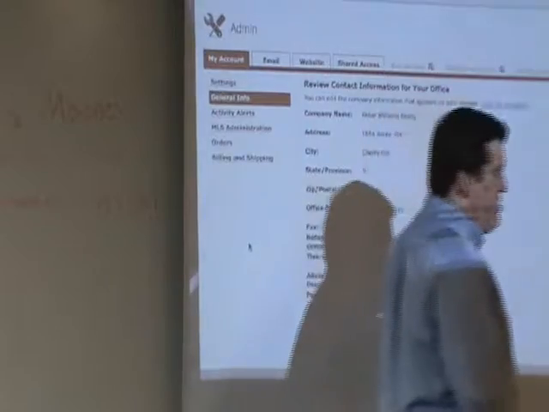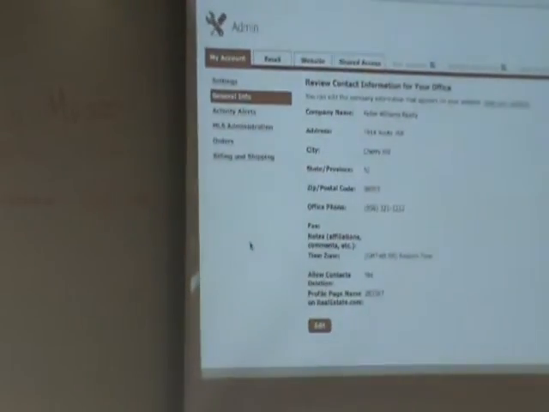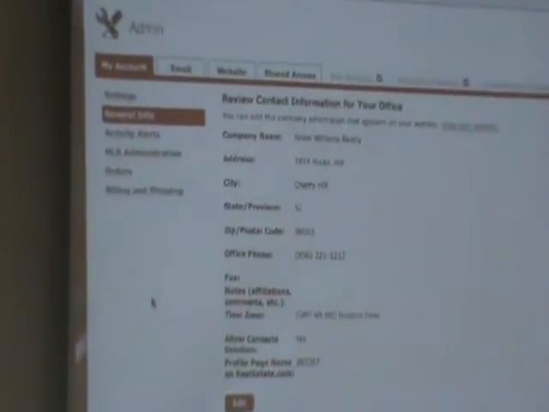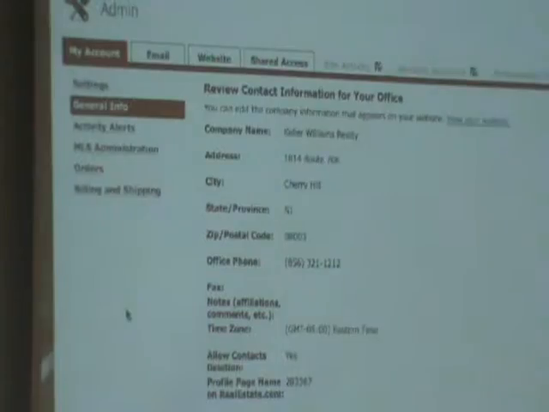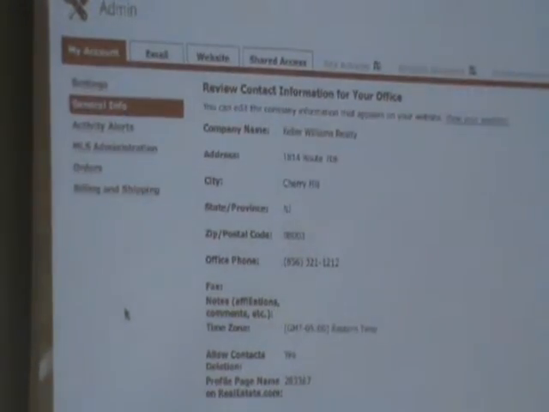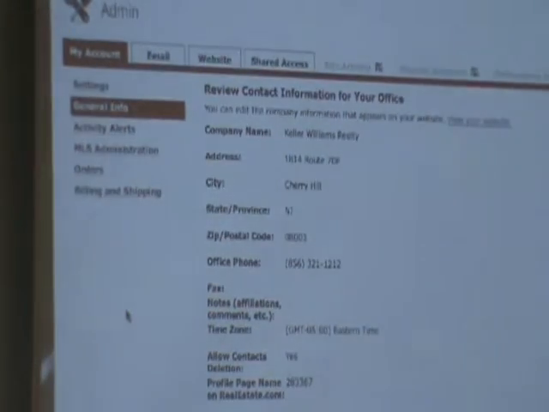1814 Route 70 East? Remember the office address and the office phone number. There are about 9 billion pieces of paper you'll fill out over the course of your career that are going to ask you for the office address. I've got a crazy question.